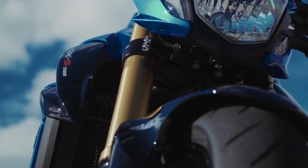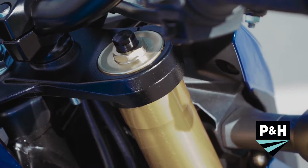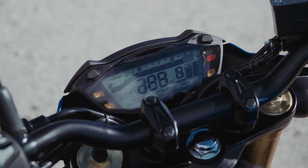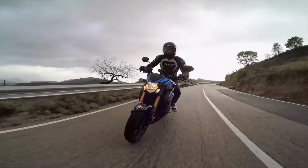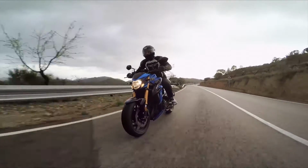Taking a quick look at the suspension now, the front forks are upside down gold anodized KYB. They're 41mm and preload adjustable only. Same with the rear shock, the rear shock's only preload adjustable. Slightly different spring rates from the GSR as well. There are 3 traction control settings in the engine, and it was set on maximum traction control all day today because I didn't want to run the risk of actually finding out if it worked or not. Thankfully, it gripped pretty well in the wet.